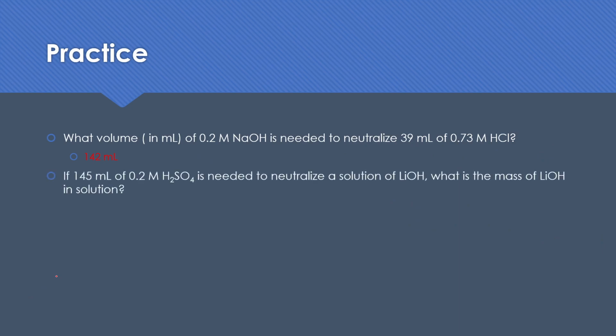All right. If 145 milliliters of 0.2 molar sulfuric acid is needed to neutralize a solution of lithium hydroxide, what is the mass of lithium hydroxide in solution? So here, since it's not 1 to 1, we're just going to need to write this out. H2SO4 plus 2 LiOH gives me Li2SO4 plus 2 waters. Okay, so the ratio is 2 lithium hydroxides to 1 sulfuric acid.